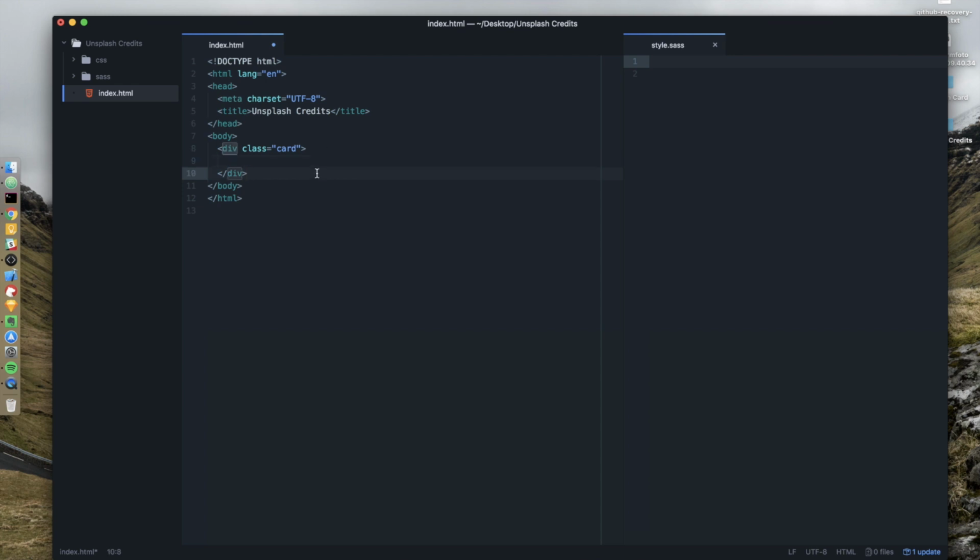And you can also do things like unordered list, and inside it I want 3 LIs with a class of item, for example. Boom. It's super cool. You can definitely check that out. It's an Atom extension.